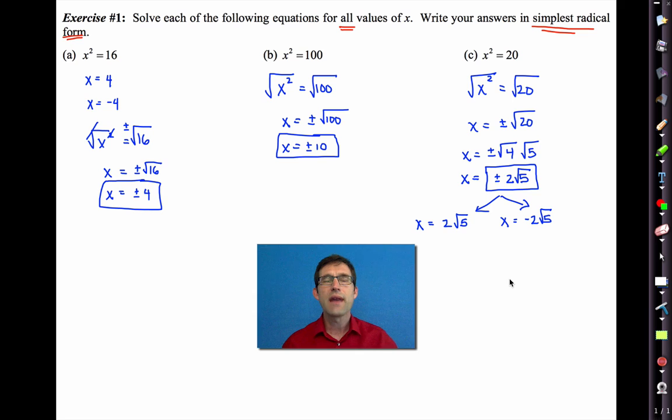Now, not always, but often, when we solve equations that have x squareds in them, we end up having two solutions. In fact, as you move on in math, what you'll find out is that the maximum number of real solutions that you can have will always correspond to the highest power. So an equation that had an x cubed in it as its highest power could have 3 real solutions. Something with an x to the 4th could have 4. Notice I have to keep saying could have that many, because you can have quadratics that have only one real solution, and you can even have quadratics with no real solutions at all. We'll see that in a future lesson.